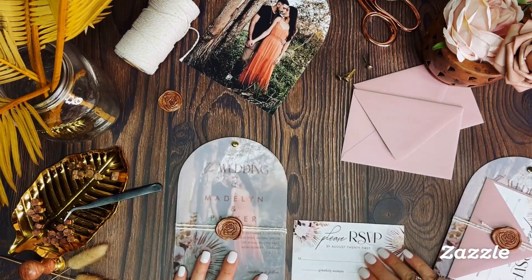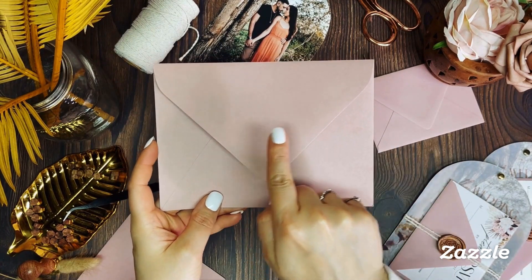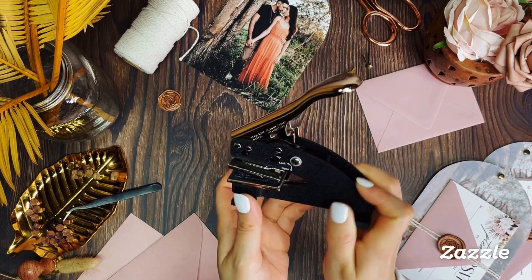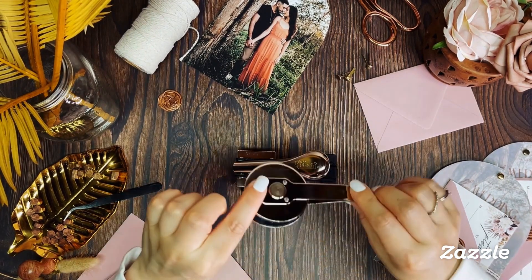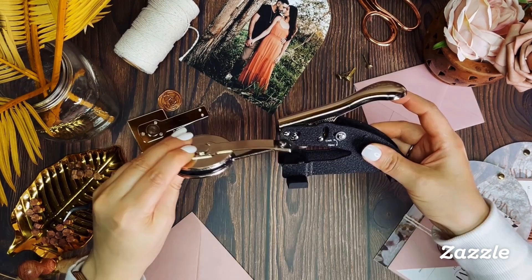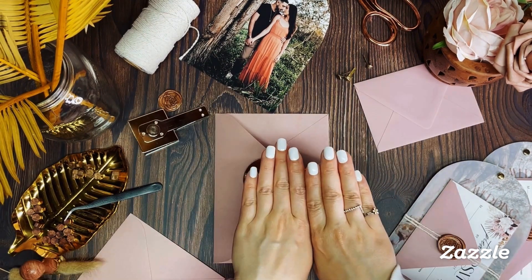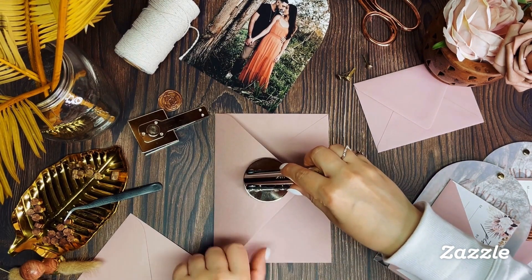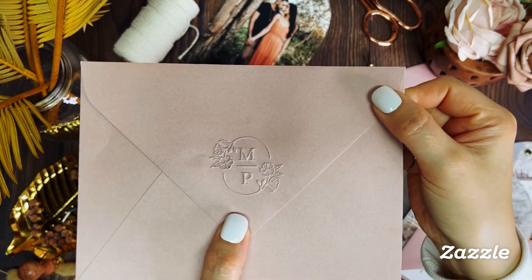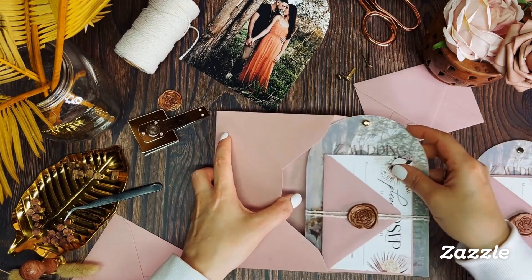This response card is available in our Boho wedding collection in our Zazzle shop. Let's personalize the envelope flap with a lovely embossed design. We're using Zazzle's embosser tool and embosser plate — you can easily swap out the embosser plates for different projects. In this tutorial, we're using our personalized floral monogram design embosser plate made by Zazzle. Press firmly down, but always test with scrap paper first to ensure the right amount of pressure is being used. Using a personalized embosser detail will leave a lasting impression on your wedding stationery and invitations.